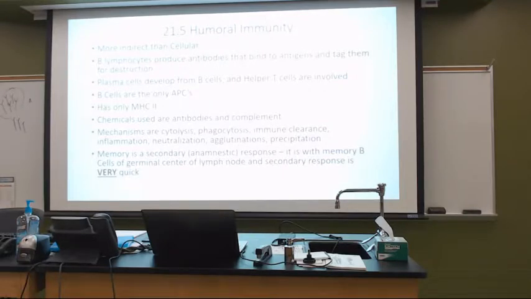So, looking at the humoral response, that means that we have now incorporated that B cell that's going to generate antibodies. Those antibodies can get into the bloodstream. They'll be created so that this pathogen can attach to it. And when this pathogen attaches to it, it tags it or marks it for destruction. So when we look at this humoral immunity, it's not quite as direct. It's a little more indirect.